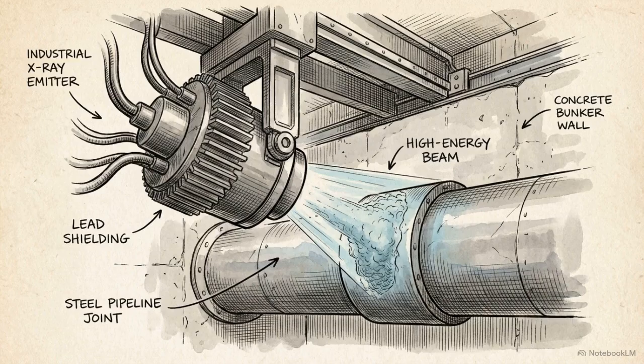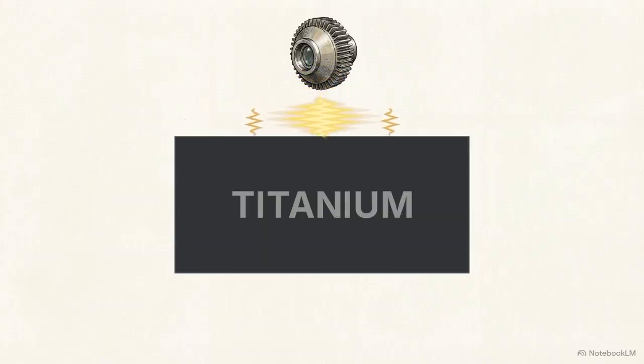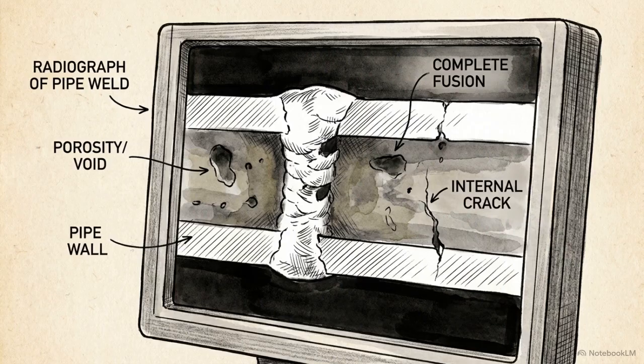To evaluate the internal volume of casted metals, X-ray testing serves as the primary industrial standard. While the underlying mechanics are similar to medical imaging, industrial X-rays require massive amounts of energy. Penetrating inches of dense steel or titanium requires an energy output far beyond what is used to scan soft human tissue. The output of this high-energy process is a radiograph.